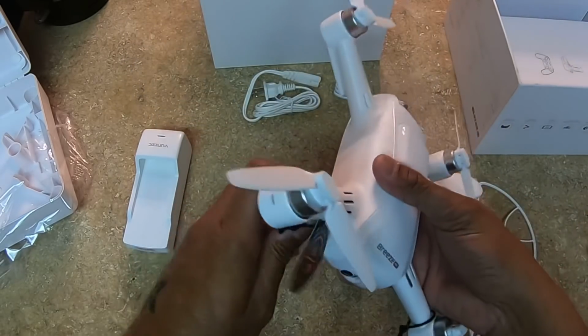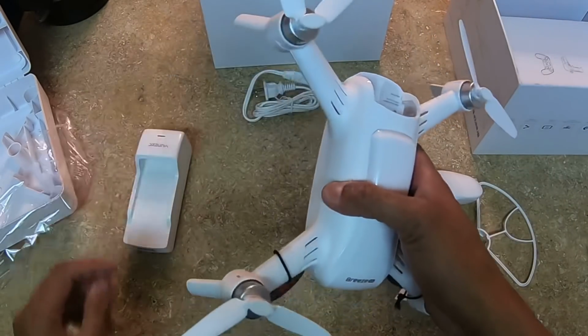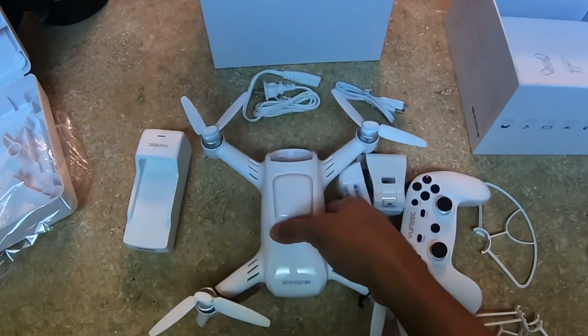But I'm gonna go ahead and try it out. I'm gonna put this guy in the field, and I'm gonna put this guy in extreme conditions.